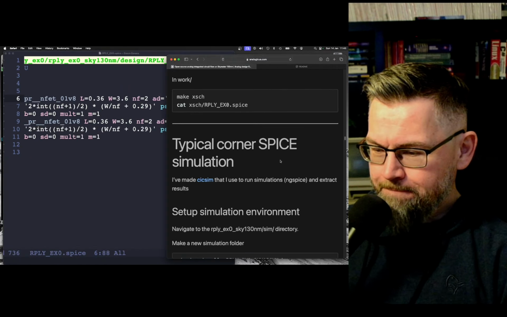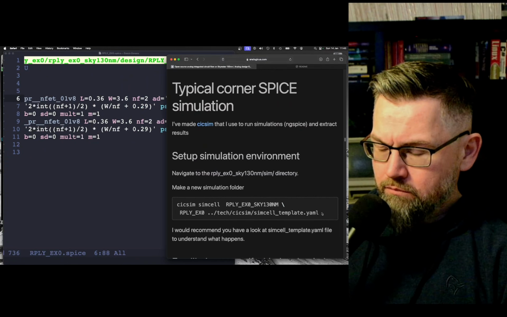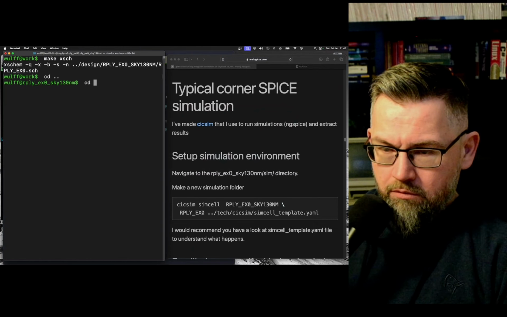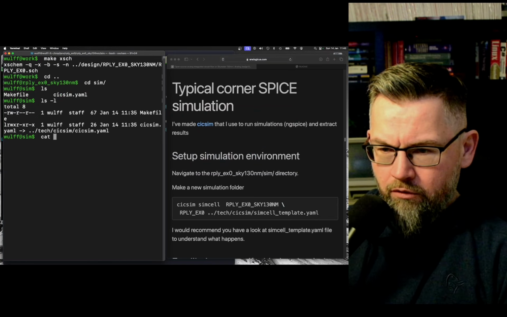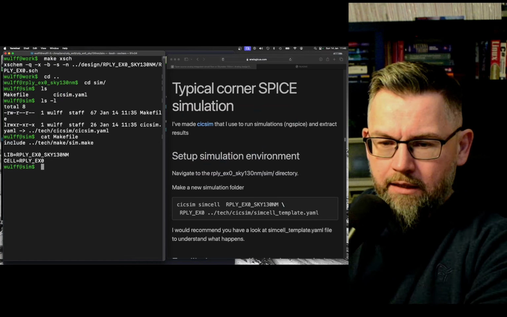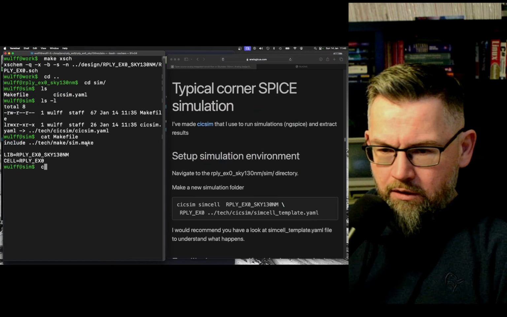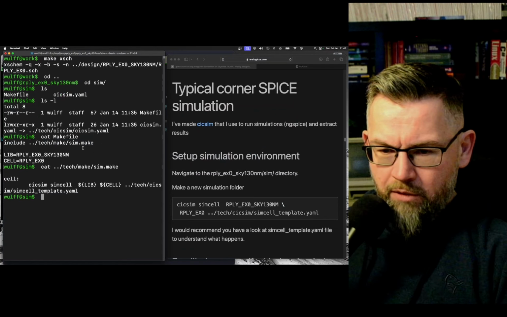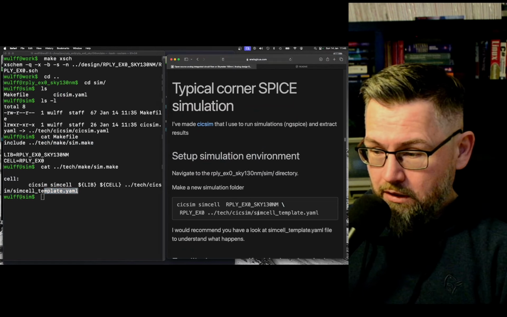Okay, good. Now we want to set up a simulation. So I want to go to the sim folder. And you notice that cicconf will have created a makefile in the sim folder also. If you have a look at what's inside this make file that is linked in, it is actually the command that you see on the screen here.